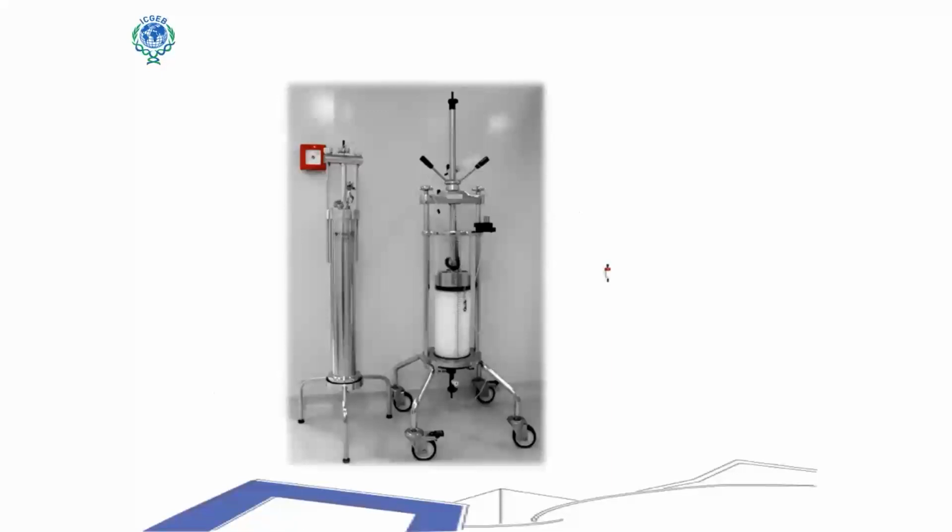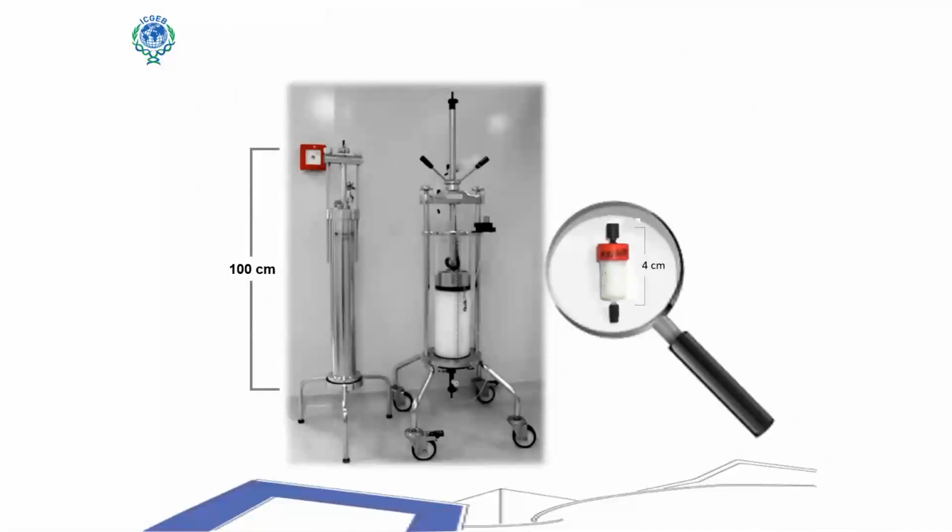And then I like to show this because most of you are dreaming and working on your bench with small pre-packed columns, 1 milliliter, 5 milliliter, and you are happy to obtain your milligram of protein. You think, oh yeah, I have a process. Yes, you have something that is good for research, that's great. But if you want to transfer that to the industry, no one will be happy, because they want you to scale up from these tiny 4 centimeter columns to at least a 1 liter column, which is pilot scale. So you can put 6 liters of resin inside and purify grams of your protein. So we came with this idea: we will develop the process on the scale that industry will be happy with, so we can transfer that knowledge and it has value.